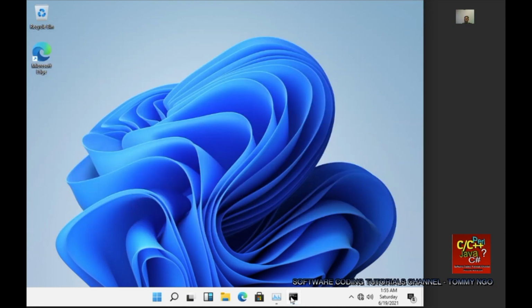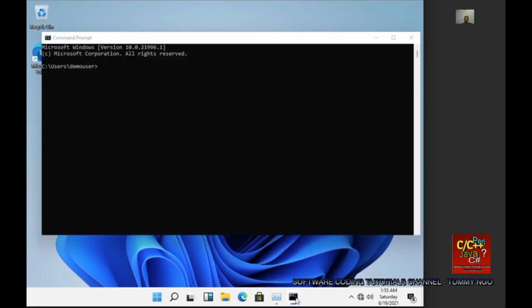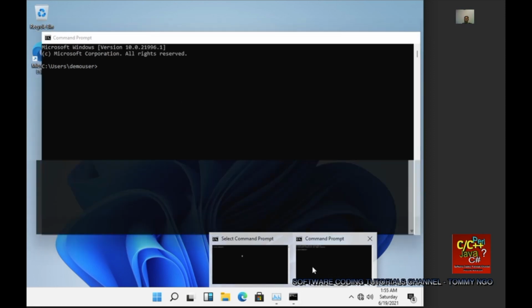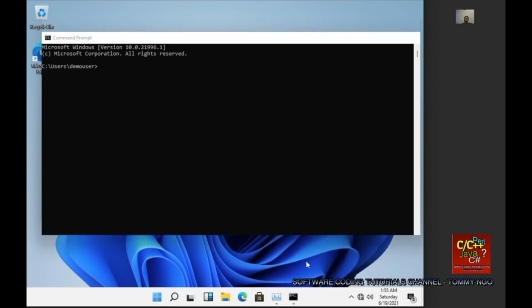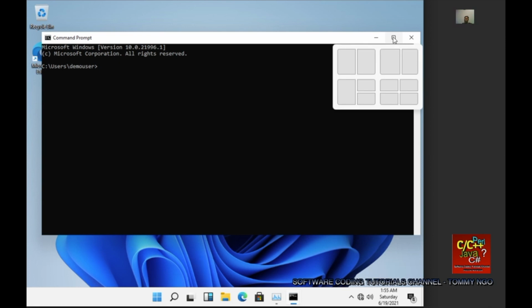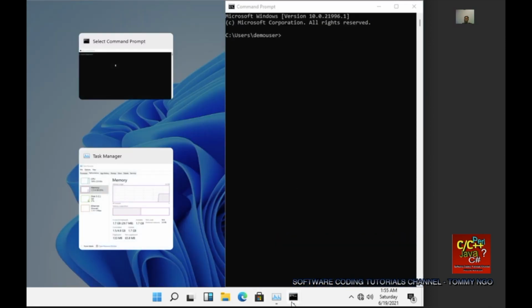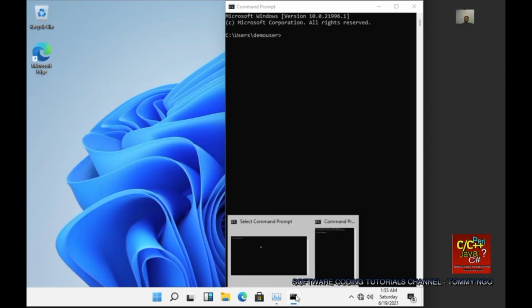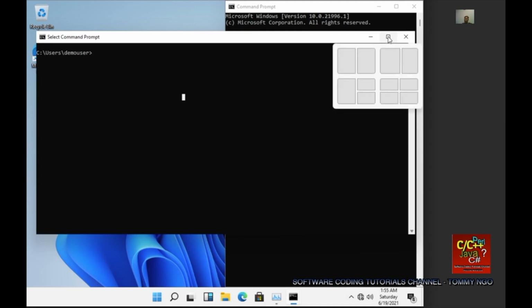Okay. What about if I want a new window? I can also do that. So I got two windows here. Okay, and if I open the other window, and I want that to be on the left side.